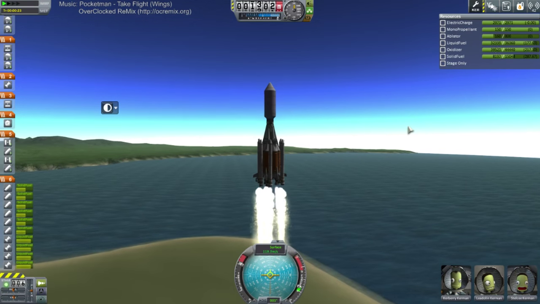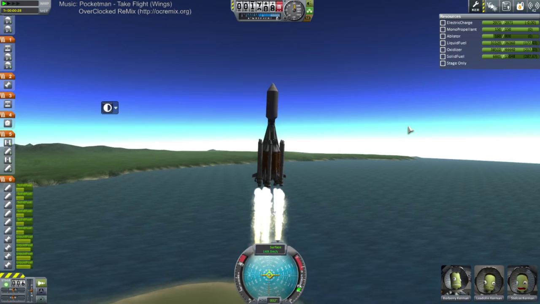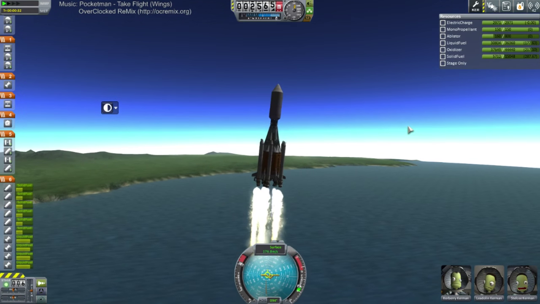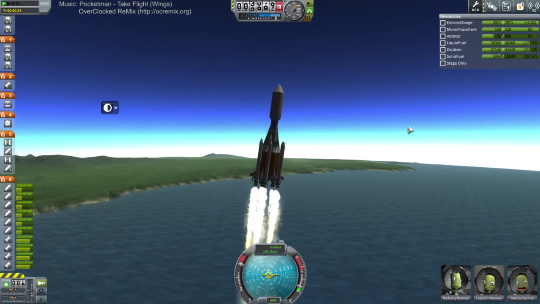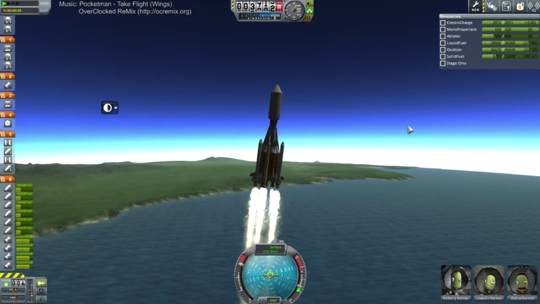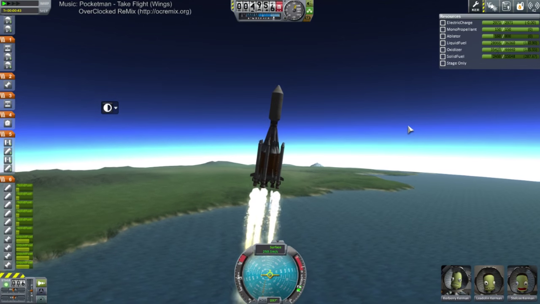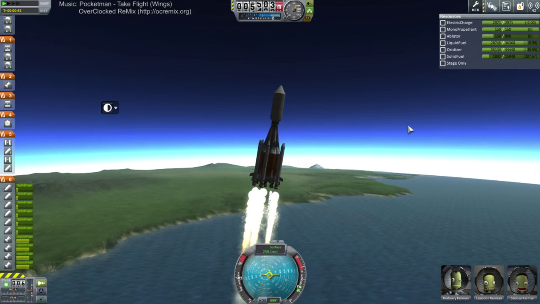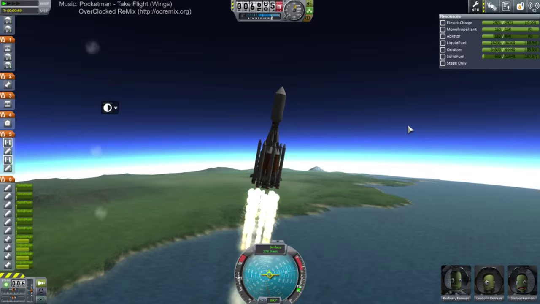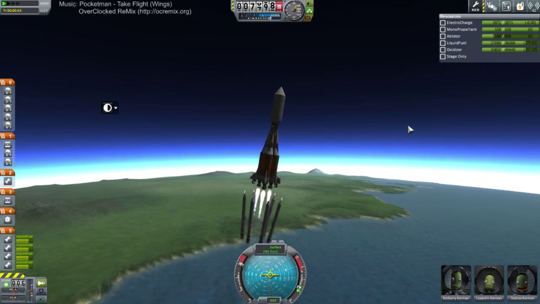Okay, I'm just gonna take SAS off to turn. Just cuz. We are not turning. We're not turning. Oh, wow. Come on. Come on, baby. We got a lot of TWR right now. I'm throttling down the mainsails. It's rolled a bit. And okay, let me fix that. Okay, throttle up and Sep. Sep is good.